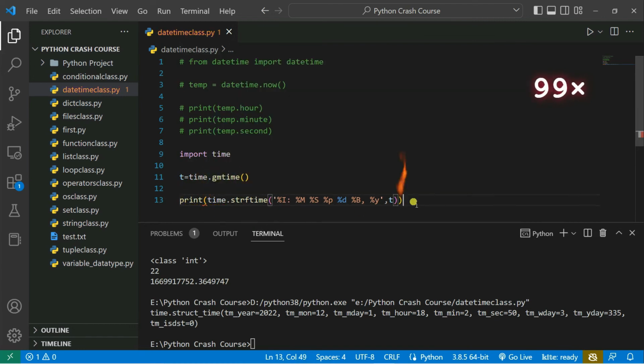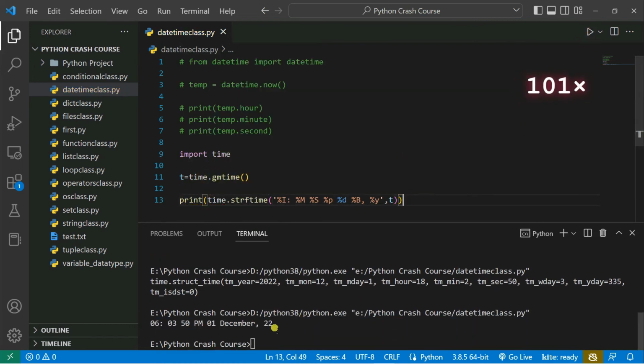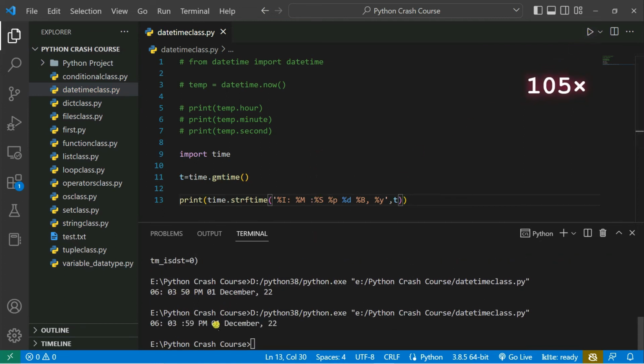you can see here, if I run the code, you can see the time and the seconds. Okay, I think this is the seconds. Okay, seconds, and the day, this means this day, and the month, and the year, right? So you can see here, I think if I use %H, so let's run the code. You can see the hour.